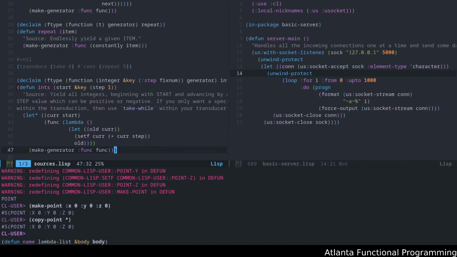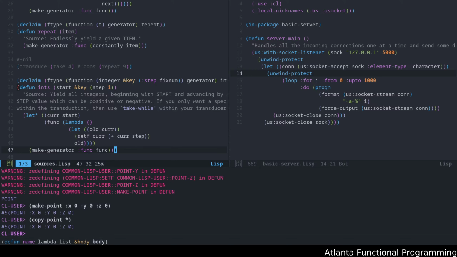All right. So what the generator actually has is a closure that knows what the current value of the stream is, and it will always be able to properly increment itself and then return the previously computed value very quickly.